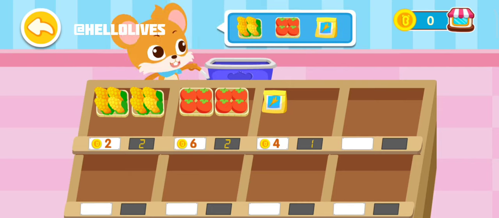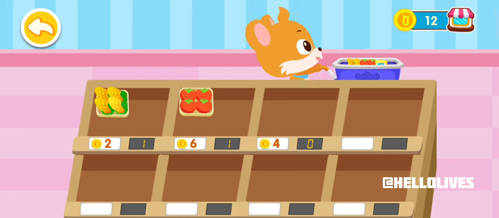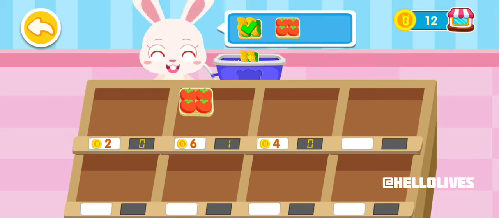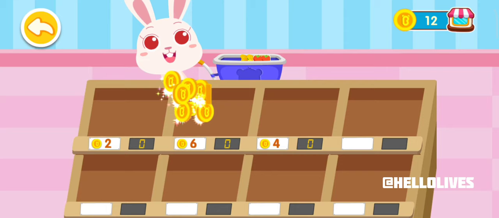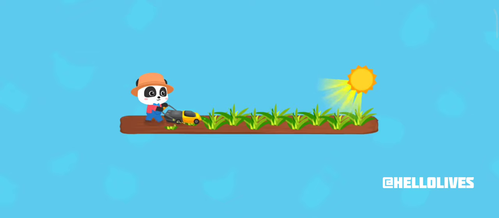Here to buy something. Corn. Corn. Tomato. Wheat. Thank you. Here are the gold coins. I'm here to buy something. Corn. Tomato. Thank you. Here are the gold coins. The goods are sold out. Let's produce some.